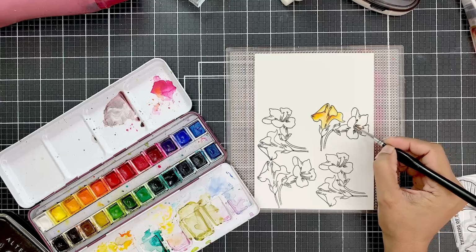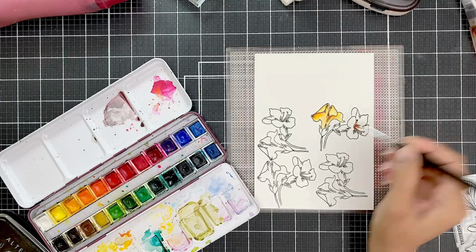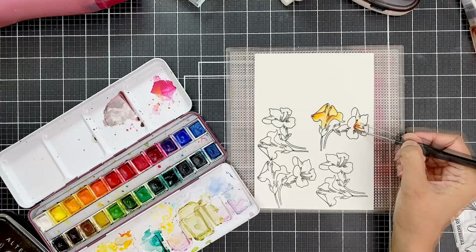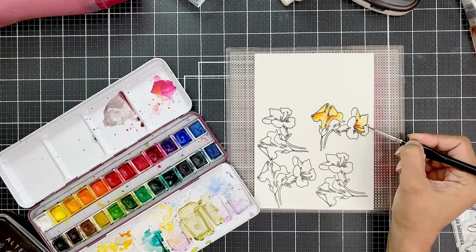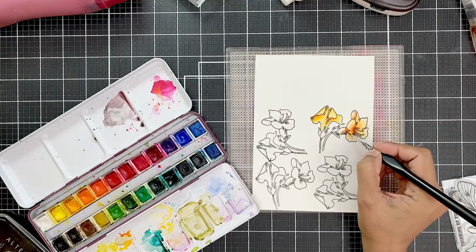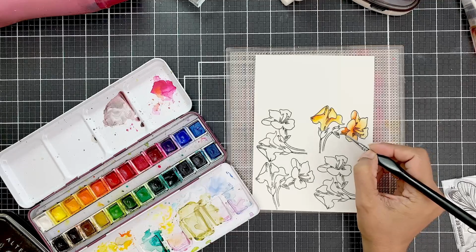I will color the second flower similarly to show depth. I will add more pigment to the center of the flower. Then I will pull out a softer color to the tips of the petals. There will be a shadow on the lower portion of this flower, so I can add more orange here.